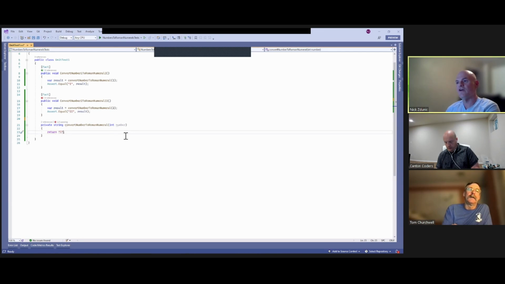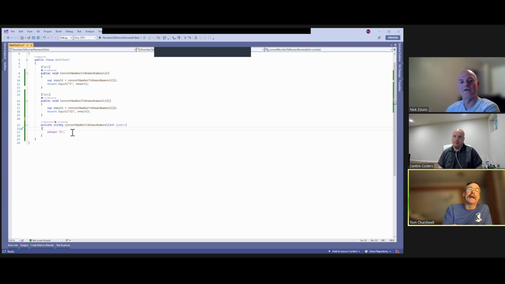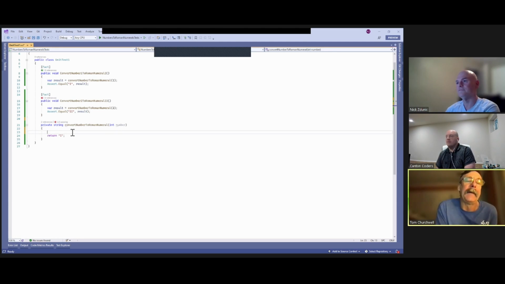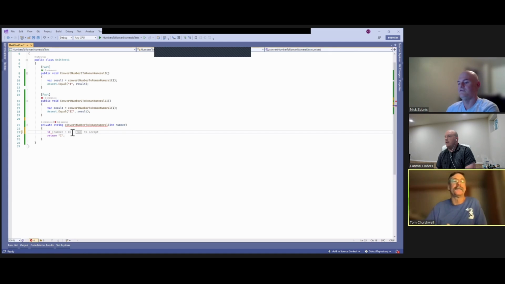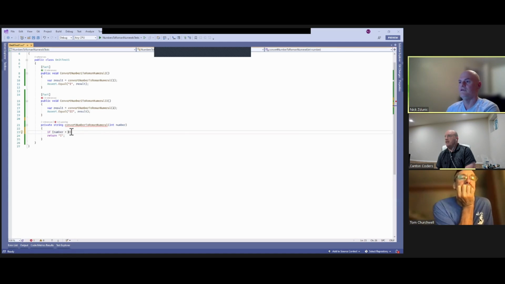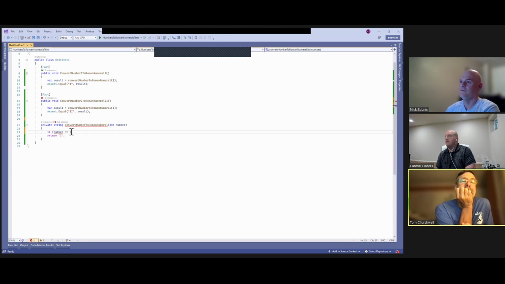So we need to change this code. This code will not work for the instance of the number 2 coming in. We're not even using it here in this code yet. So what do we propose to do here? Do I jump to creating it as a variable? What's the simplest thing that's going to work? If number equals 2, return 2 I's. That's the simplest thing that'll work. Yep.